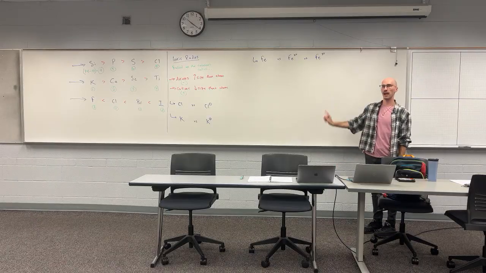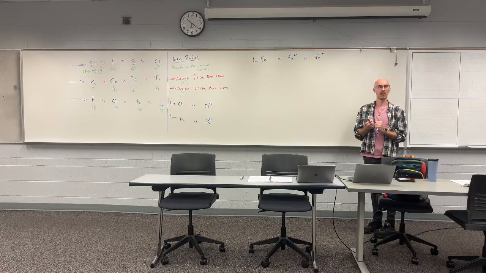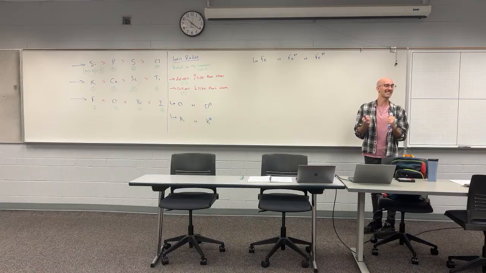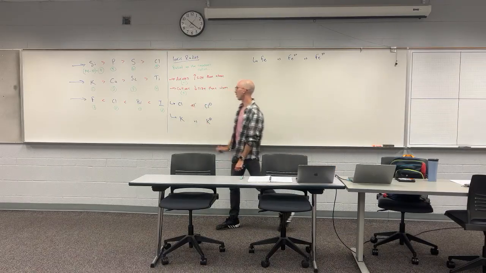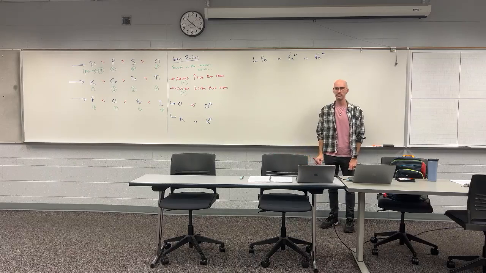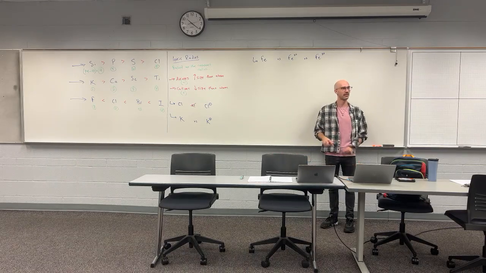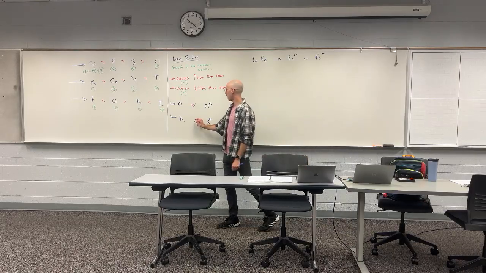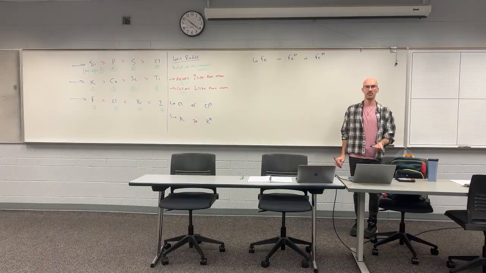Chlorine versus chloride. What's smaller? Chlorine is smaller. Same number of protons, but chloride has more electrons. It can't pull on all of those electrons the same. Chlorine is smaller than chloride. Potassium atom versus potassium ion. Which one is smaller? Potassium ion, because there are fewer electrons for the same number of protons.